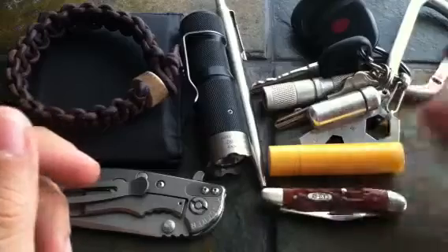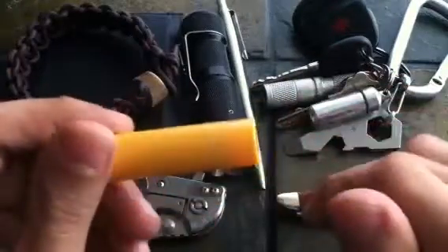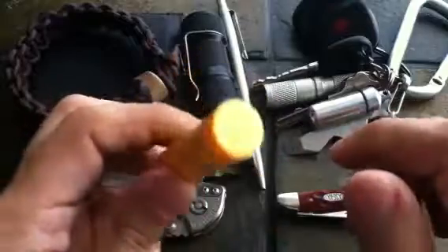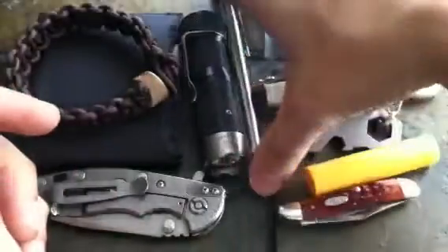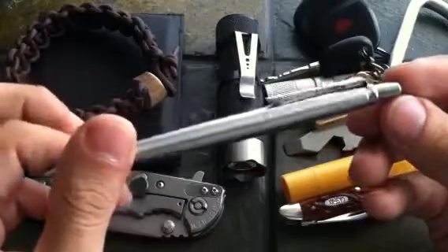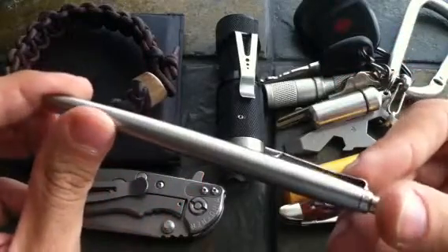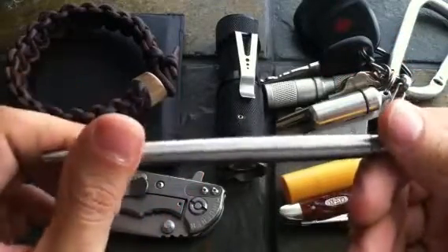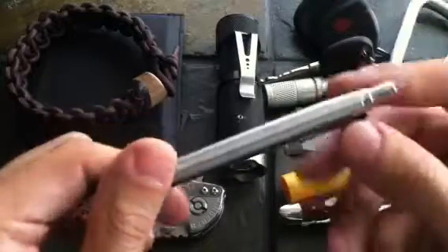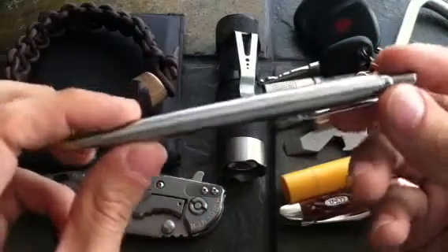I've still been carrying my Burt's Bees lip balm — awesome stuff. I use this all the time. It's probably my most used piece of gear, so if you need some good lip balm, get Burt's Bees. Here is my new pen that I've been using. I actually lost my Zebra F301 Compact, which you guys have seen in my past videos. That Zebra pen was my favorite pen to carry, but I can't find it anywhere, so I ended up purchasing this Parker, which I believe is the Jotter, all stainless steel.